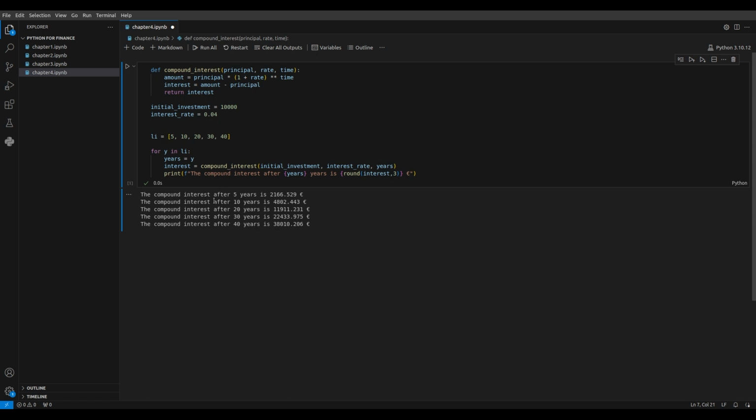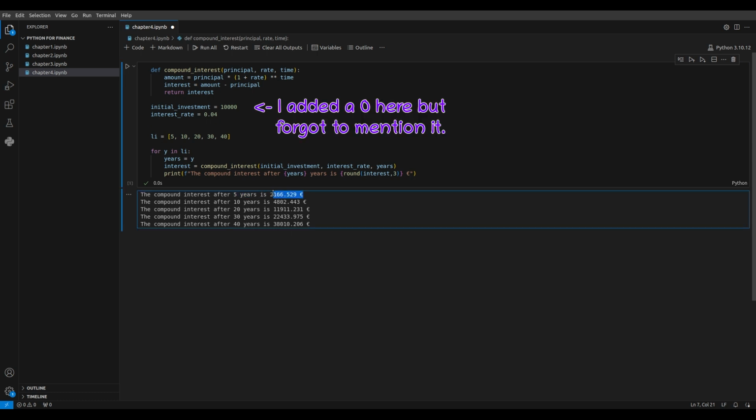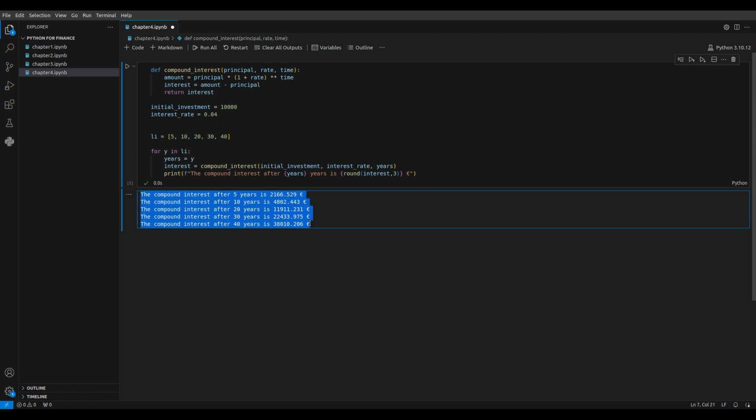Great. So we see after 5 years, that's what we had computed before. But now you see that after 10 years, almost $5,000, 20 years, almost $12,000, 30 years, 22, 40 years, $40,000. And remember, this is only the interest, not including the principal. So in other words, you really see with this example the power of compound interest. After 40 years, you earn almost 4 times your principal amount in interest solely.